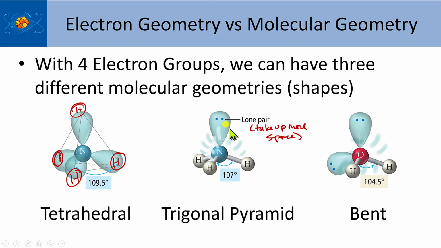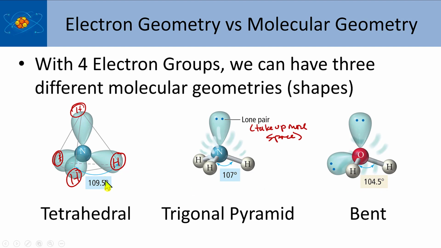So this angle from the lone pair to the hydrogen gets bigger, and as a consequence, the angle that's left between the hydrogens gets smaller. Now, water was also one of the tetrahedral electron geometries, but it has 2 lone pairs, and when you look at its structure, the 2 lone pairs occupy more space, so the angle that's left between the hydrogens is even smaller than that of ammonia, which is 104.5.